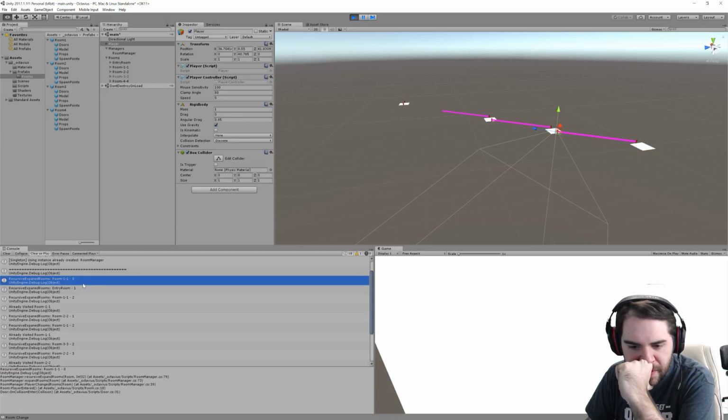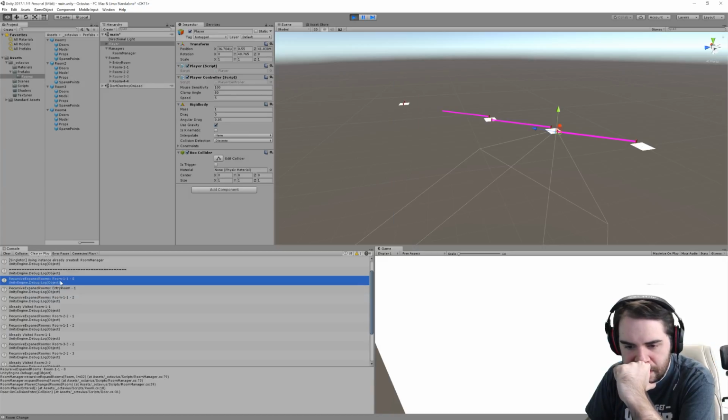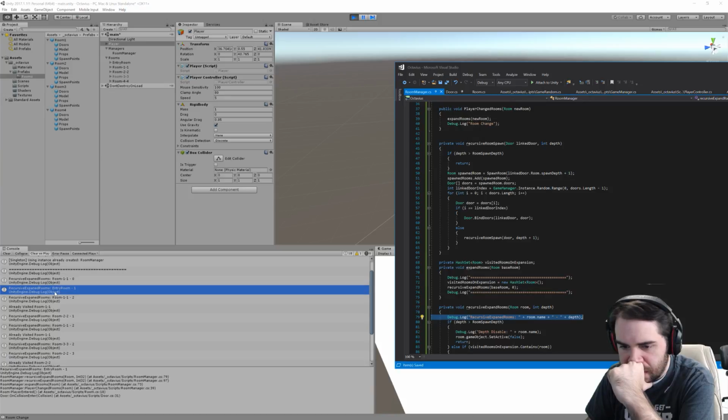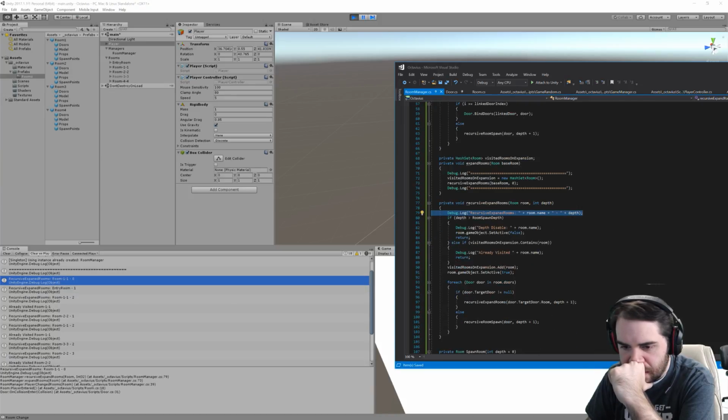Checking 1, depth 0. Entry room. Okay. So it starts off at the entry.